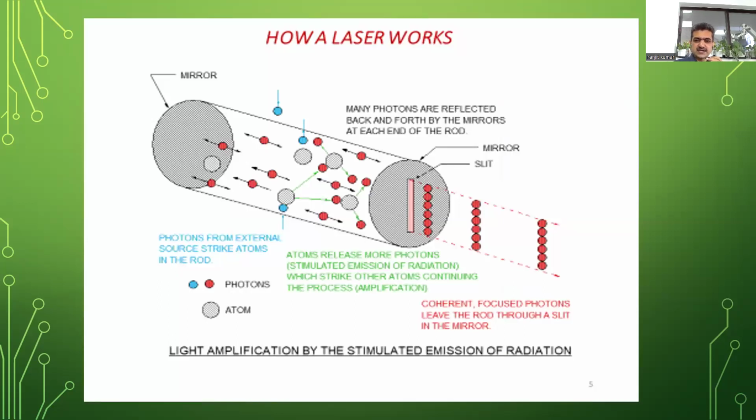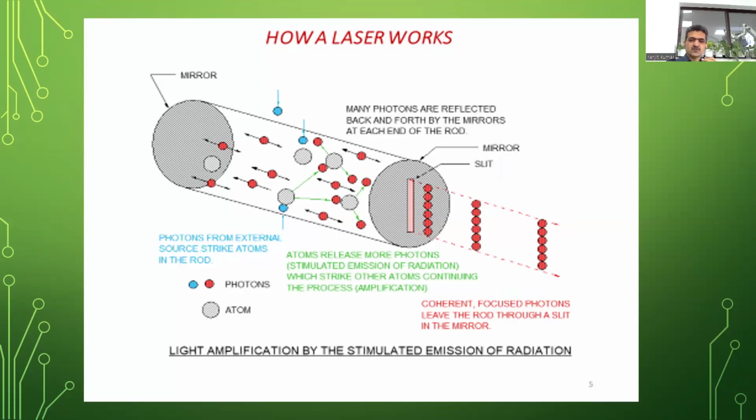So how does this laser work? This is light amplification by the stimulated emission of radiation. We have an external source of energy. Once the energy reaches the medium, photons are released, and these photons strike the atoms of the medium in the center. Once the photons strike the atoms, more photons are released.